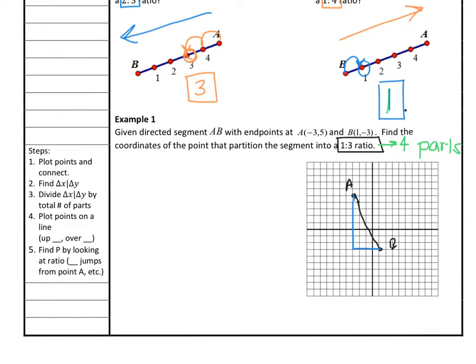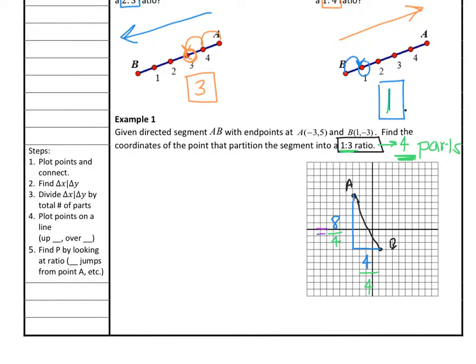So up and down, I have 1, 2, 3, 4, 5. So I'm going to put an 8. Left to right, I have a 4. So that's my original distances between A and B. But I'm going to go back, and I said I have to split that into a total of 4 parts. 1 plus 3 parts. So divide by 4, divide by 4.